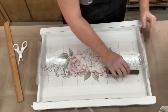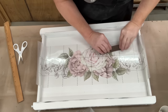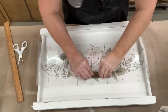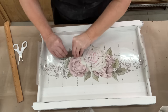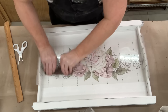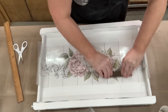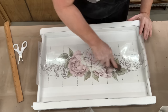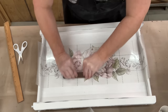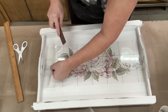So now you can see that this is a nice huge image. I think there is actually a different tool that you can buy that I might invest in if I'm doing a lot of transfers, because I'm not patient just to use that shorter side of the little stick that they give you. So here I am rubbing it from the side, trying to get the most on. I know there's a lot of little details that I'm going to have to go back in with that other piece, because it does kind of push on it a little bit on the stronger side. So definitely just gingerly work those sides.